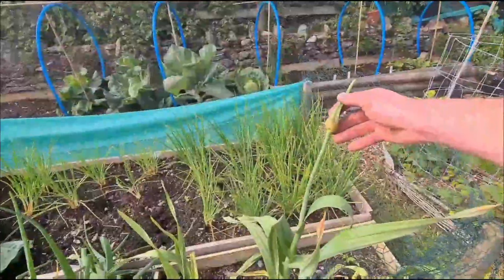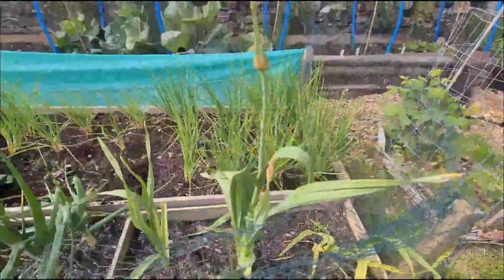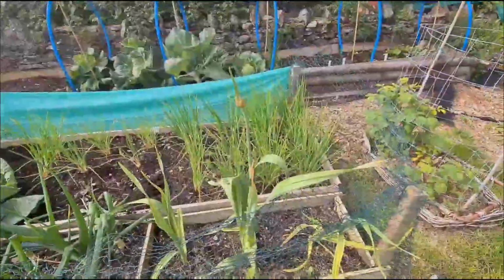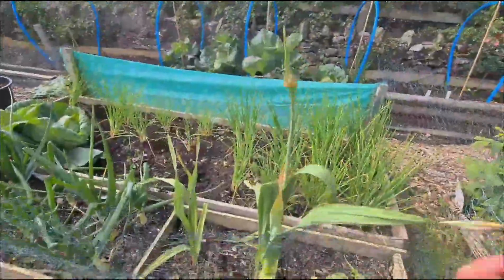It's starting to get a flower head on it. I'm not sure if it's supposed to do that. If anyone knows, please let me know in the comments. The other 2 don't seem to have it, but the bigger one does.